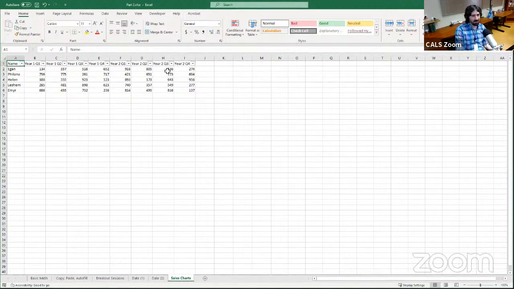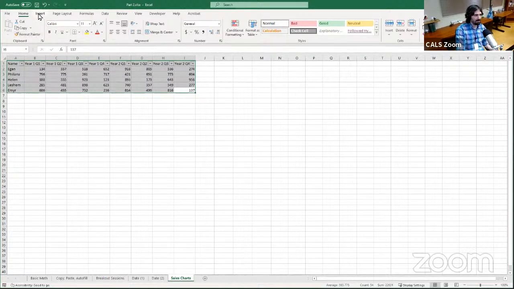I want to turn this into a chart. So what I'm going to do is come up here, hold my mouse button down over cell A1, and drag until I get to cell I6. Make sure that you have your row labels over here and your column headings up here in row 1 selected. Make sure you have all of this selected, but not any of the blank cells before we insert the chart. Okay, got those selected. Pretty easy so far.